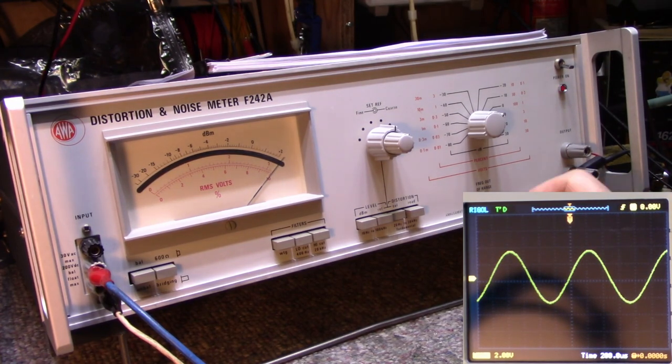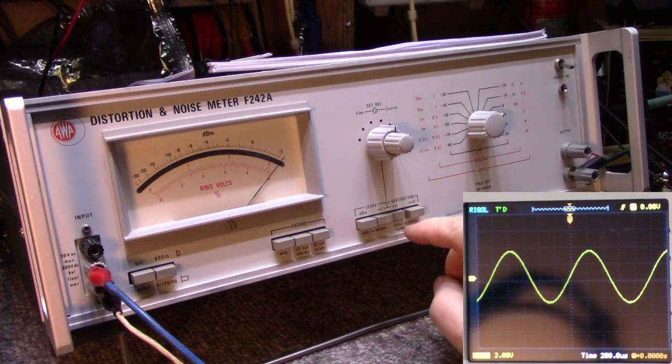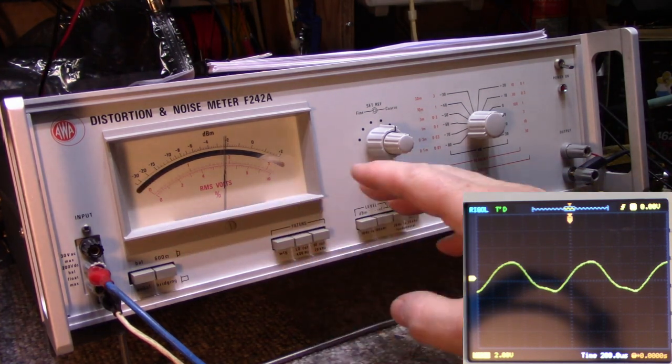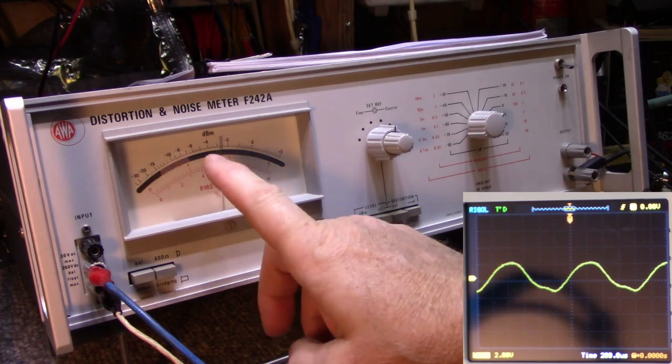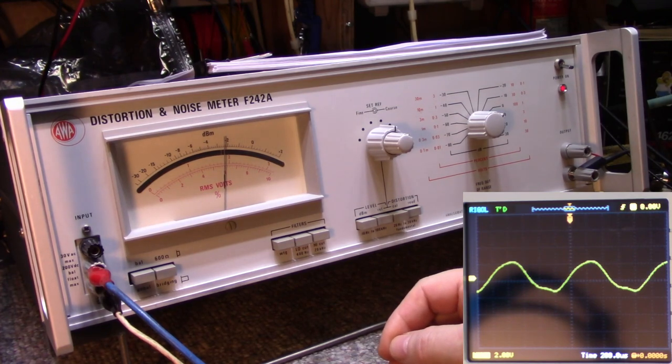See, now it's doing its freak-out thing again. Let's set this to full scale on calibrate — that's our signal — and now let's hit read. Look at that signal that's coming out. It's very high distortion; it's jittery, it's twitchy. The needle's moving up and down. The bottom of the sine wave has distortion; the top looks relatively good. But I'm supposed to turn this range switch down until we get a reading, and this distortion is reading like 60% right now according to this meter.